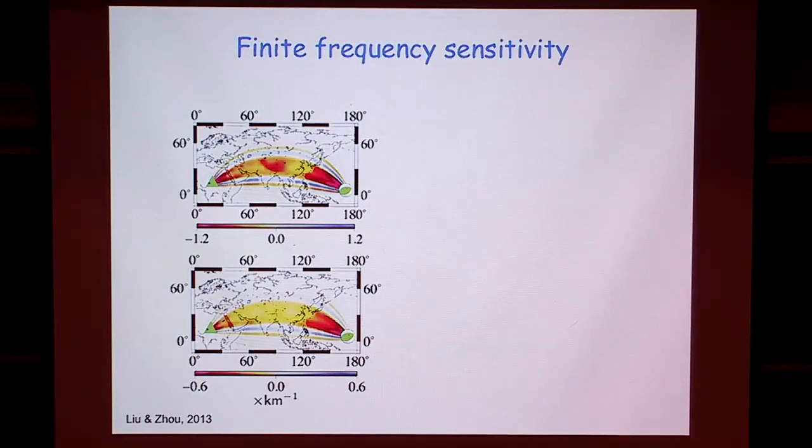And also, if you have frequency-dependent waves, right? If you have waves that are sensitive not only to the anomaly but also to its surroundings, you actually will observe a travel time anomaly that will be less than what it would be in the high-frequency approximation. So these are all issues that turn out to be very important if you want to get higher resolution and especially map the low-velocity anomalies.